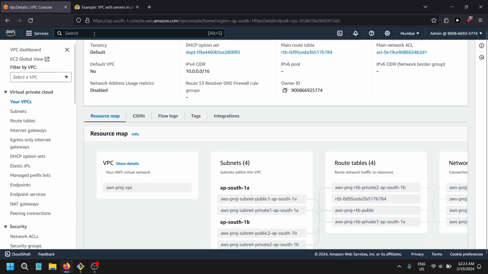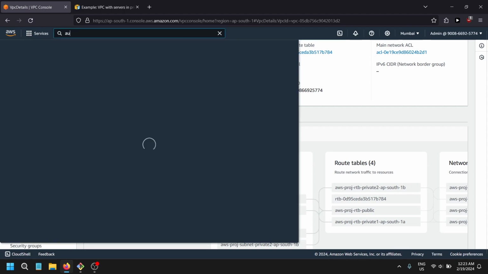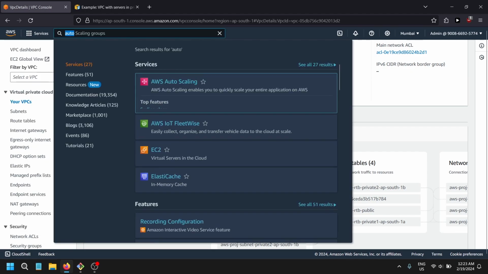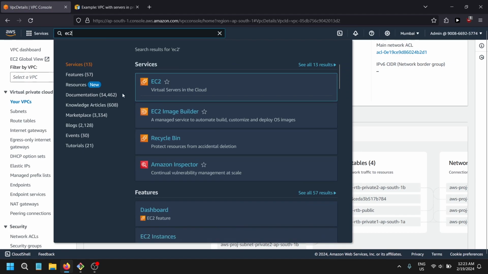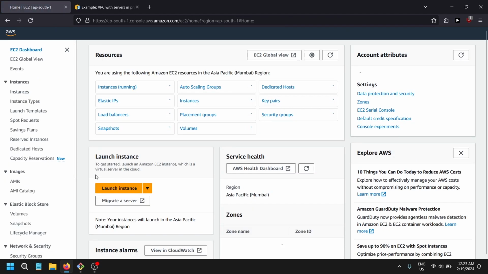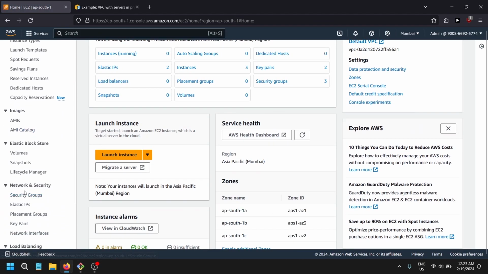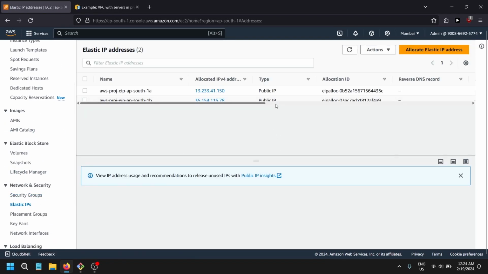Now we can create our auto scaling group. For that, we need to go to EC2 and create one launch template. For the NAT gateways, we need elastic IPs, so make sure you haven't already created elastic IPs.